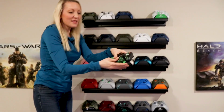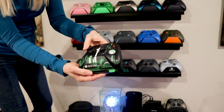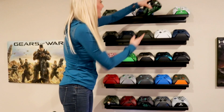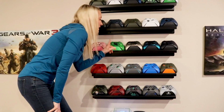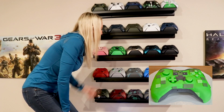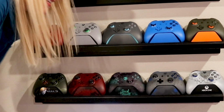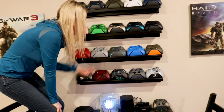And this one I like because obviously it has the Space Needle on it, and we live in Seattle, so I think this one was cool, and I like how it matches up. When you put this on, you can see the Space Needle like that. Okay, this one also right here, I like this one because I made a cake that matches this one a few years ago. It was cute, so I like that one. And also this one right here, I like the artwork on this one, and also it glows in the dark. So that one is pretty cool. That one is Sea of Thieves. So those are the controllers.